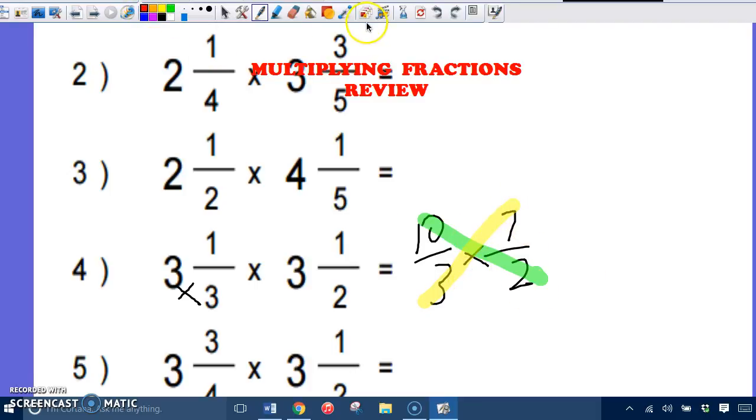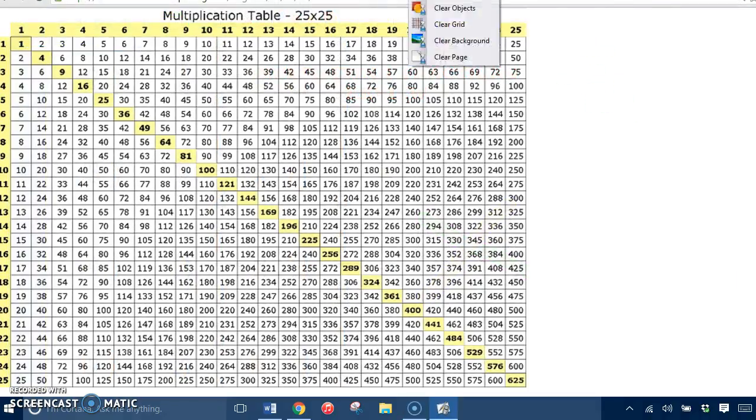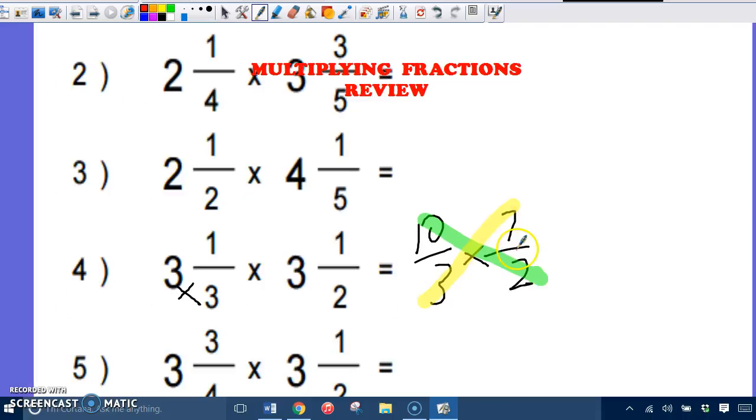And if you look in your chart, you will notice that 2, 10, now looking at the first row, I have a 2, and I have a 10. It's right here. So my answer changed to 1/5. Okay? So I'm going to take that 1/5. Now multiplying straight across, I have 35 over 6. Whoops, excuse me, 3 times 1. 35 over 3.